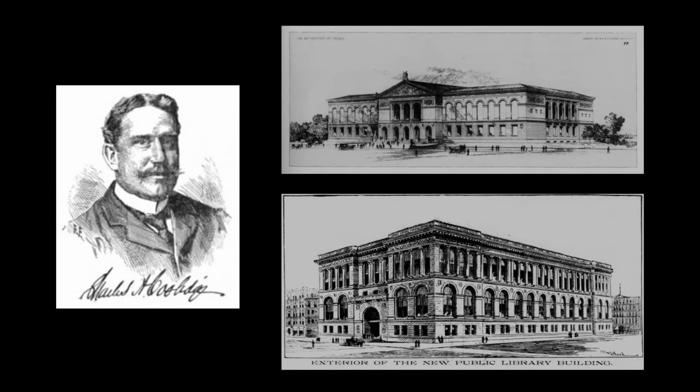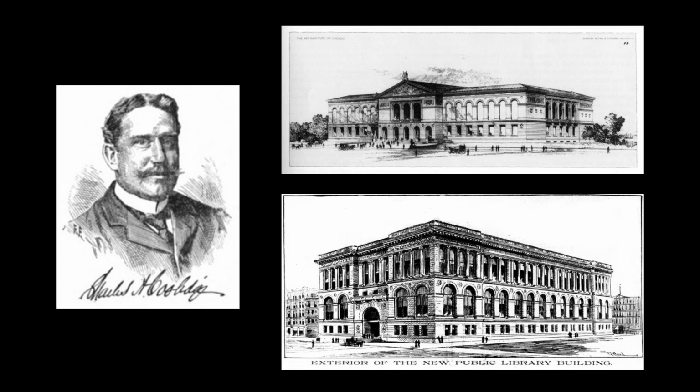John Glessner notes in his writings that the dining room furniture was designed by Charles Coolidge, one of the 3 architects working for Richardson that reorganized the firm as Shepley, Rutan, and Coolidge following his death in 1886. In the early 1890s, Coolidge moved to Chicago to open a local office for the firm to oversee 2 major commissions they had received, the Art Institute and the Chicago Public Library. He and his wife became close friends of the Glessners and frequently dined at the table he had designed for them.